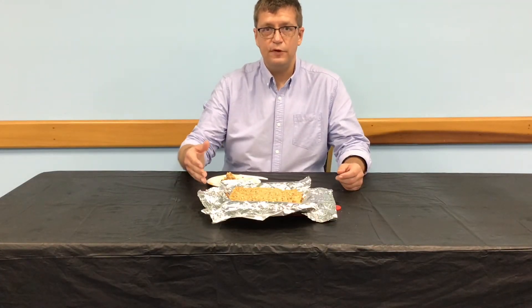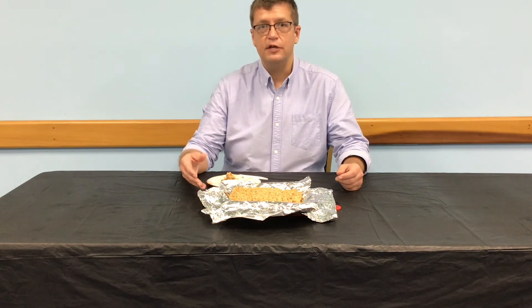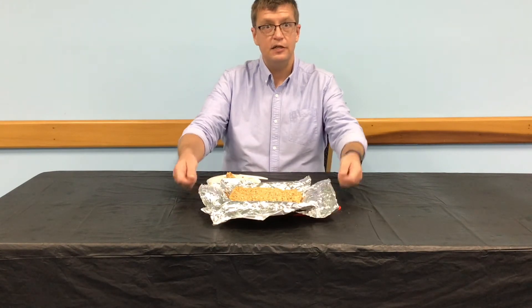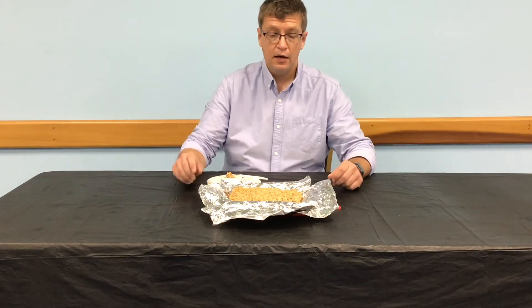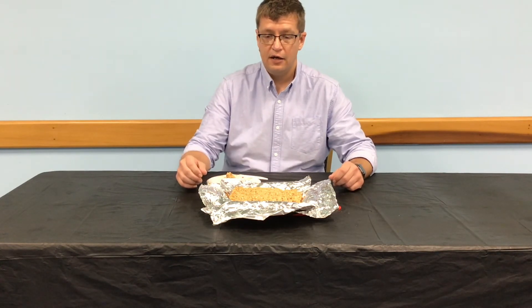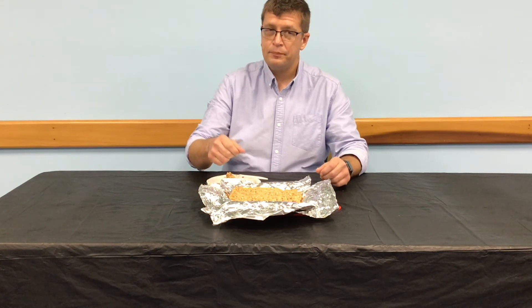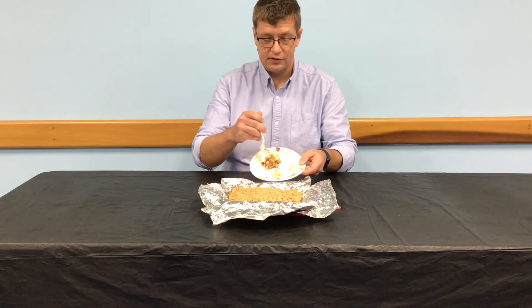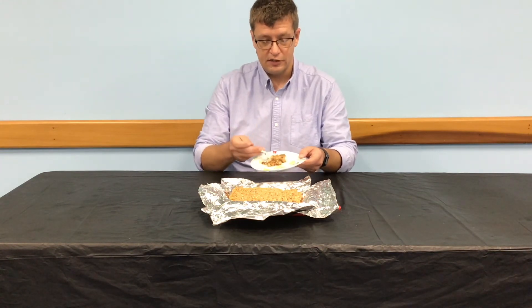The Carmelita has baked for 15 minutes in that 350 degree oven. We've pulled it out of the oven, unwrapped the edges of our foil sling, and lifted them out of the baking pan. What you want to do is let these cool — it's going to take about four hours, because remember there's chocolate and caramel in there that gets really, really hot. After four hours it'll start to firm back up to where you can cut it. But if you're like me and a little impatient, you want to try it and see how good it is — I'm going to give just a little taste.